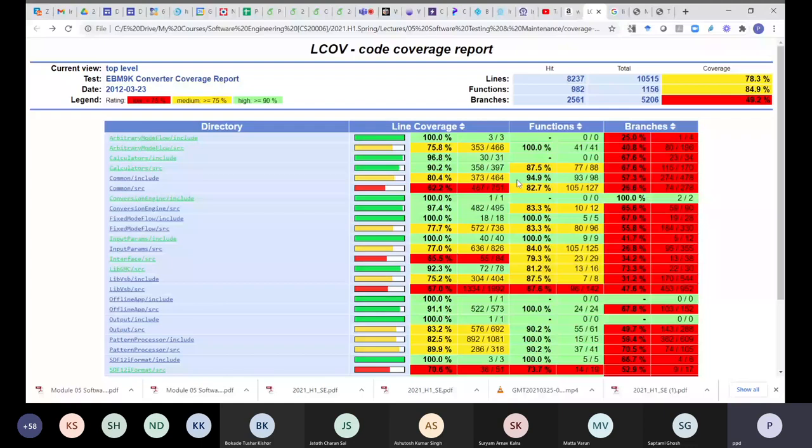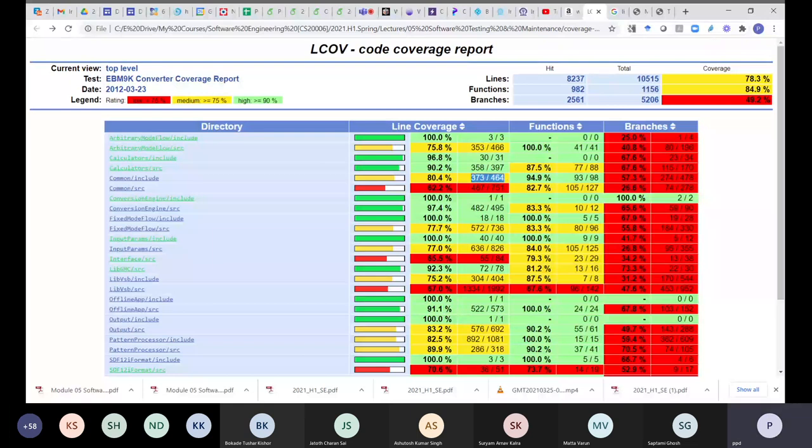So in terms of line coverage, these numbers mean how many lines have been covered out of the total number of lines. If I look at this calculator SRC, it is telling me that there are 397 lines in the source and 358 have been covered. So if you take the percentage, it is 90.2% coverage. Similarly, here it is saying that out of 464, only 373 lines have been covered, right? And so on.